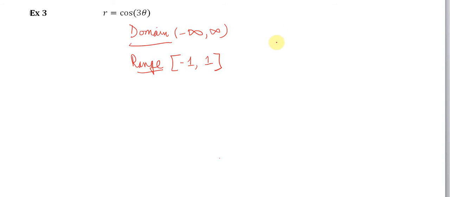Okay, and this also tells me that the max r value, or the biggest distance from the origin, is going to be 1, and the minimum r value, and again we're talking absolute distance, is going to be 0. So the number in this range that's closest to the origin is 0. Now, rather than using a grapher, let's just try to figure out how many petals this thing is going to have and what it is going to look like. So let's do the same trick that we did before. Let's set the max r value to 1 and solve for theta.